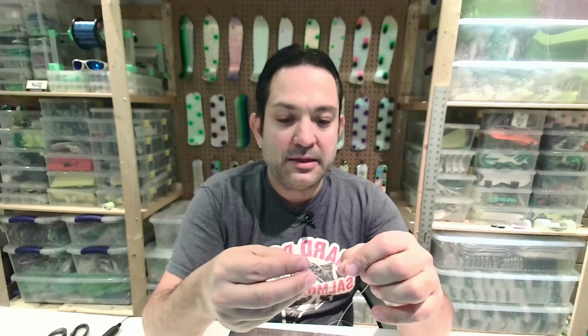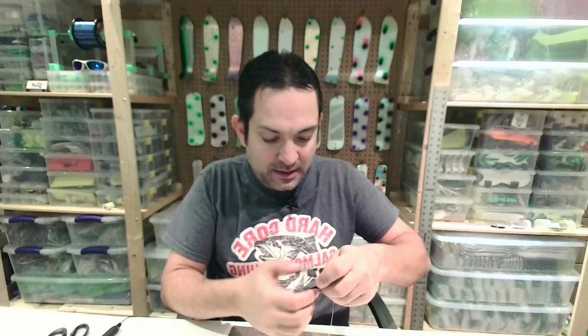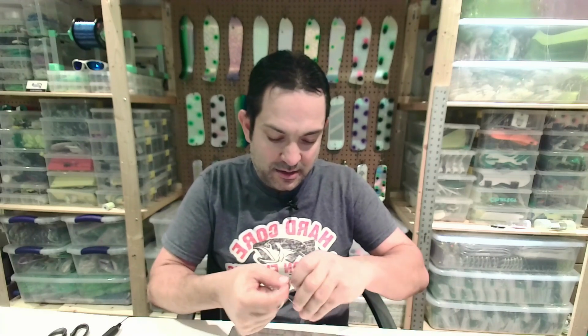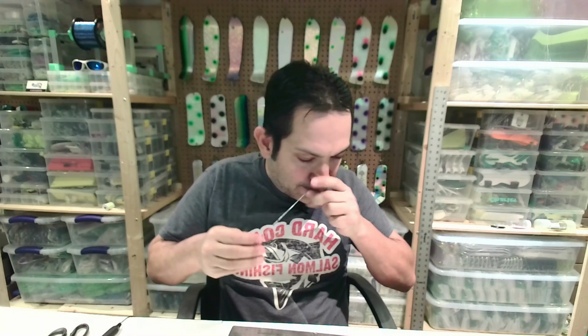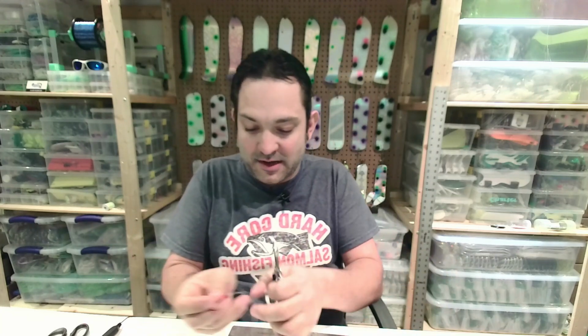The first thing I want to do is tie on my hook. In this particular case, I'm going to use a treble hook. You can use whatever your favorite hook set is. If you're someone that likes to run a single hook or a treble and a single, feel free to add that. That's not a problem. But I'm going to start out by tying on a size 1 treble hook using my uni knot. So bear with me here. Excellent. So that's on. I'm going to take my snips, cut off my tag end.